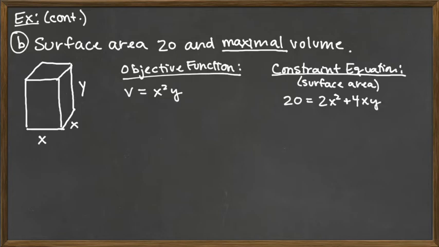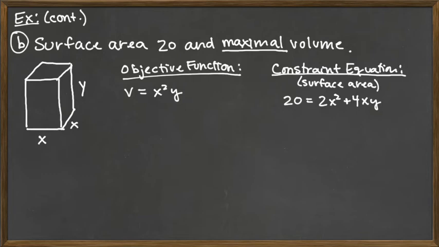And so again, we look at the complexity of the variables in the objective function and the constraint equation, and again, we're going to come up with the fact that we really need to solve for y in the constraint equation, because it only is there once. X we have as squared and just as x, and so we're going to be in a more complicated situation if we're going to try to solve for x. And so we really do want to solve for y.